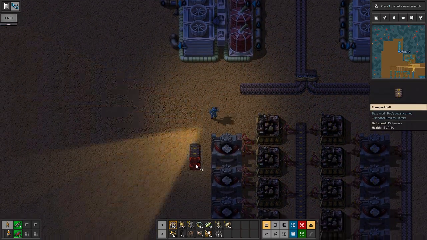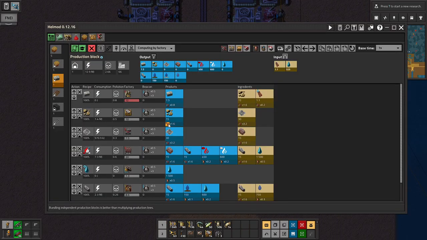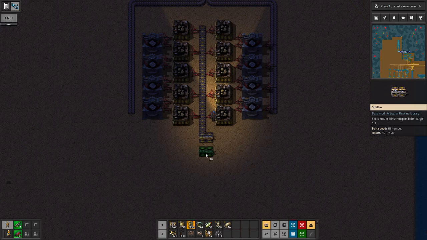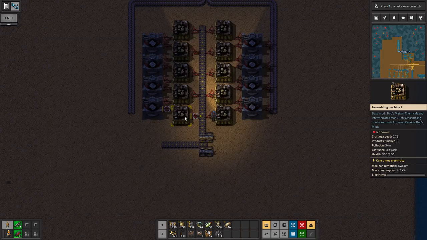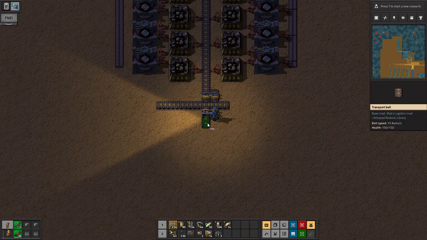Gonna be going with this O design, and it's gonna be great. Eight, ten, basically a full belt of that. So we need that and that. Need charcoal coming in. That's the trick.